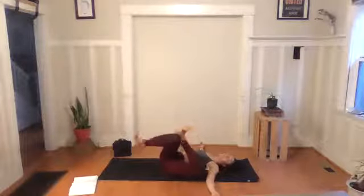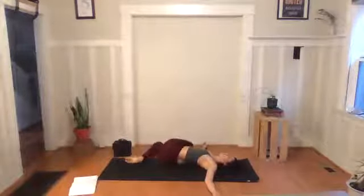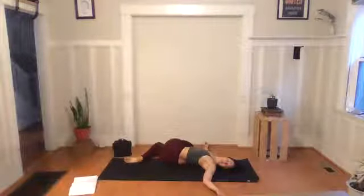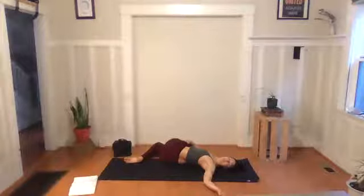And then as you feel ready, next time you float towards the right, let your legs float all the way to the earth, either keeping the legs crossed or unstacking and just placing left knee on top of right. Look to the left, left ear turns. Right hand can encourage the left hip further down, left thigh towards the earth.